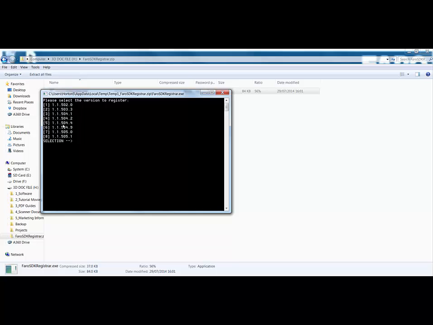Just by double clicking on the application you get a command prompt window, and as you can see I've had various versions of Scene installed on this particular machine, but my latest version in here would be Scene 5.5. So I'd merely enter 7 as an installation. When that's done, your installation of Scene should be ready to set up, and your SDKs and your DLL should all be registered.